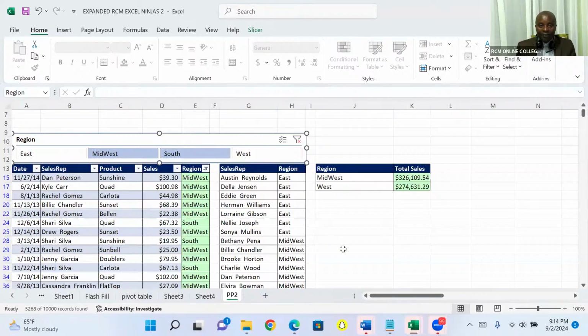Remember, these are RCM Excel ninjas, the best people in Excel in the whole of East Africa. We shall be there, I can tell you. Personally, knowing Excel has taken me to places. I've been able to travel to so many countries because of this Excel. Now how did I get to know Excel? It's because I chose to be an Excel champion at my very first employment. My very first employment, I went and stood somewhere and told people, you know what? If you have any problem with Excel, ensure that you are asking me.